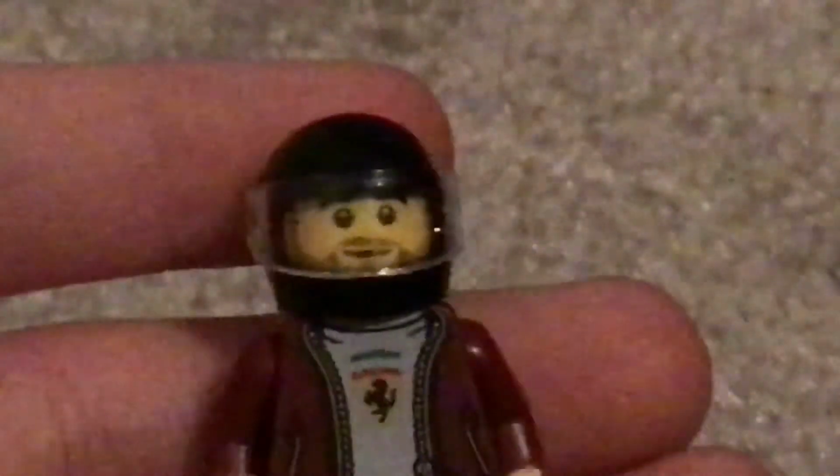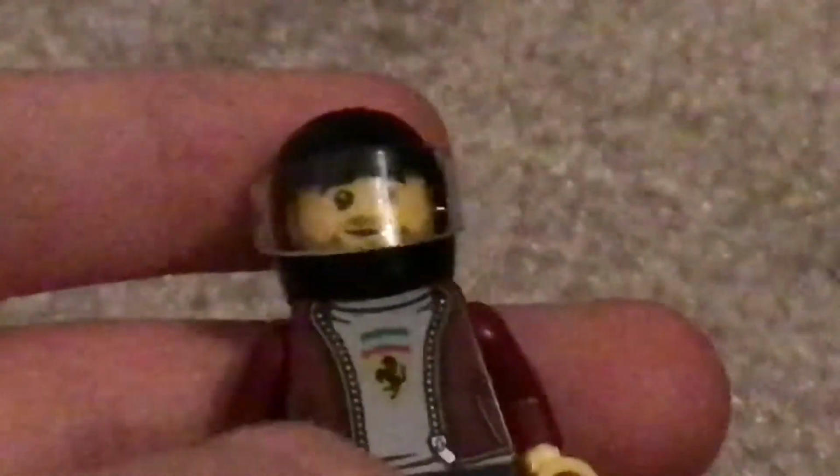He reminds me of me. He's just a casual guy in the race. He's got dark blue pants. He's got a jacket. He's got a Ferrari symbol on him. He's got a helmet. He's got the visor, which is just whatever. And then he also has another. He has a hairpiece, which is Finn's hairpiece. The new Finn hairpiece, which is nice, I guess.